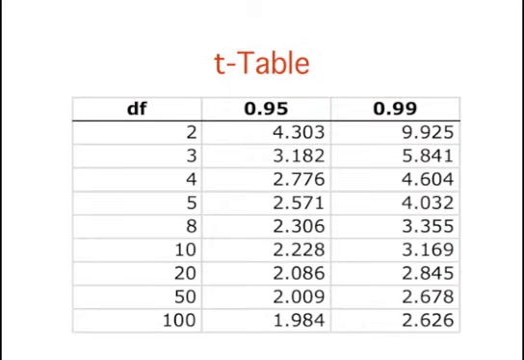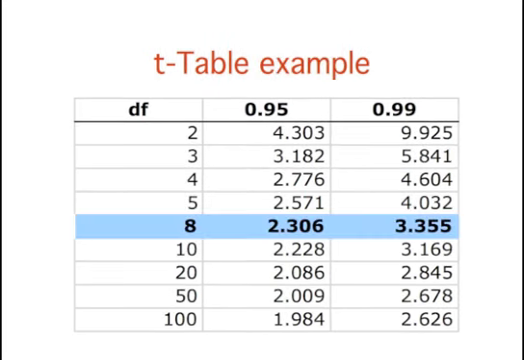The values of t to be used in a confidence interval can be found using the inverse t-distribution calculator, or can be looked up in a table of the t-distribution. A small version of a t-table is shown here. The first column, df, stands for degrees of freedom, and for confidence intervals on the mean is equal to n-1, where n is the sample size. For example, the t for a 99% confidence interval based on 9 subjects would have 8 degrees of freedom and would be 3.355.